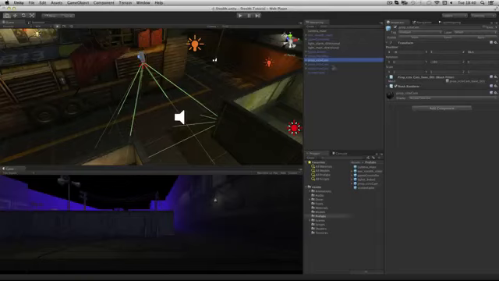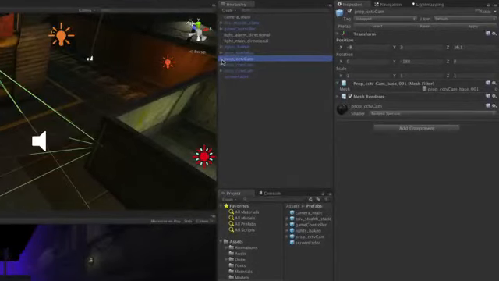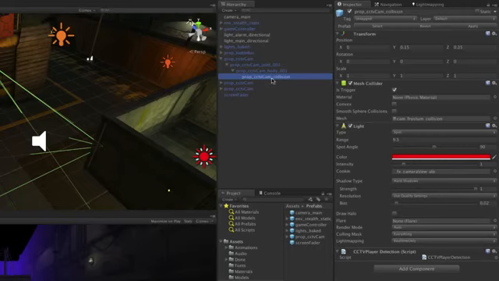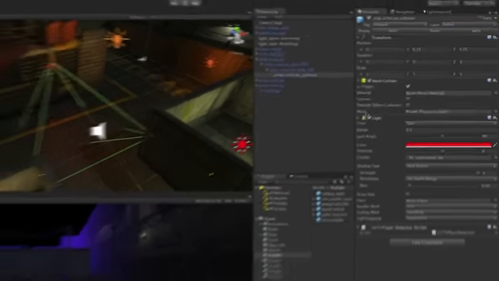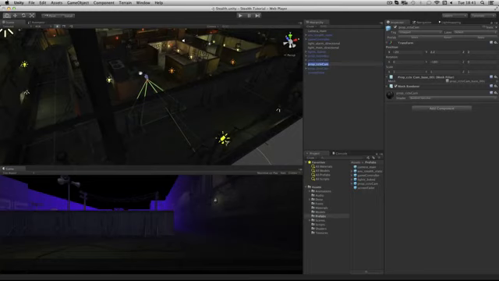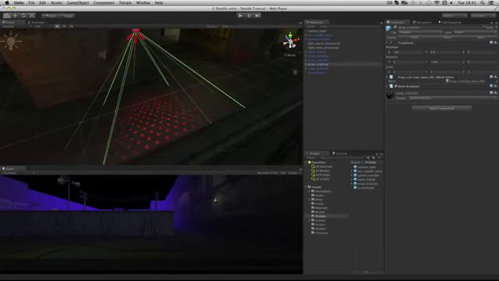This is the power of prefabs in Unity. Because we now want to update all 3 cameras with a brighter intensity, we can drill down into any one of them, select Prop CCTV Cam Collision, and change the intensity. Set it to a value of 4 and press Return. Then hit the Apply button. This saves the change out to the prefab, and now when we check our other CCTV cams, we can see that they have a brighter intensity too.